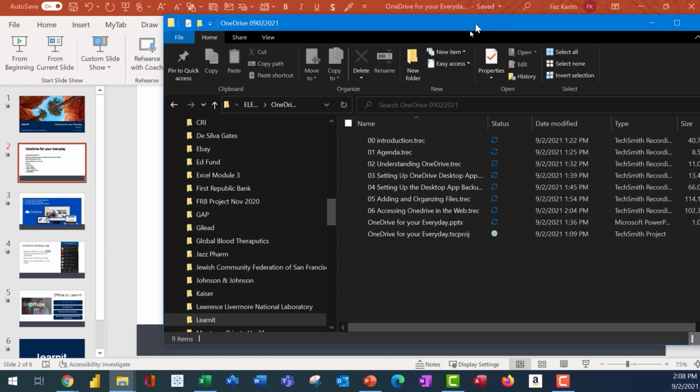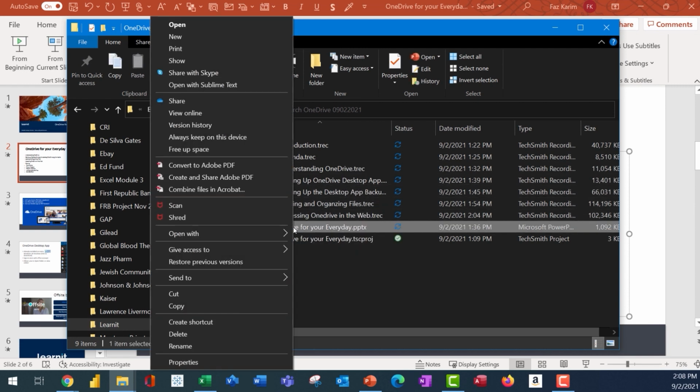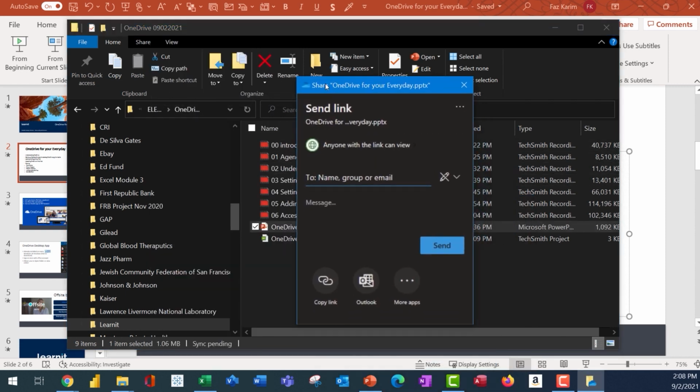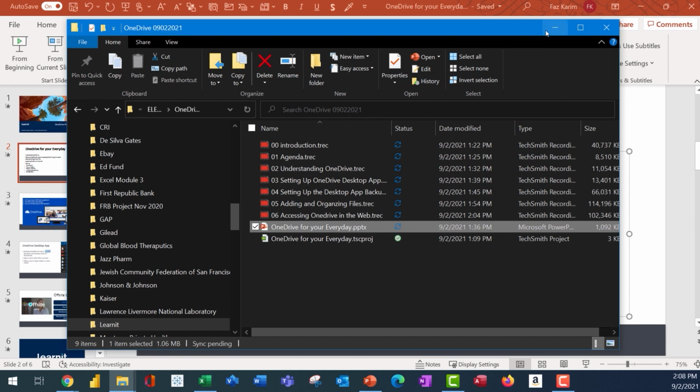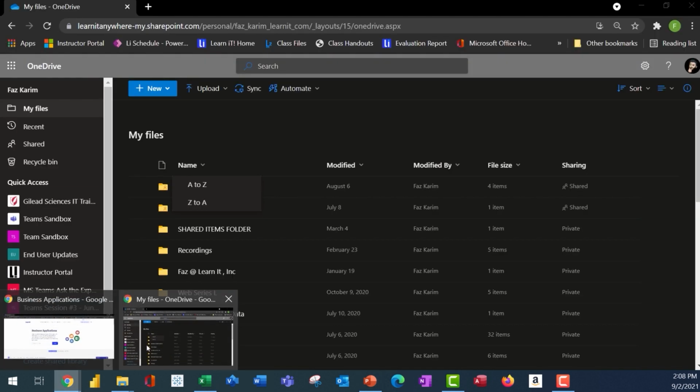So if I need to actually access and share a file without it being open, I can always right-click it and the option to share will be presented to me. The same exact window will pop up where we can set the permissions of how we want to share it. Now there is something in common though that I'm showing you with these ways. They're all using your PC or the desktop. They're using some application. You also have that ability to share a file if you were on the web.